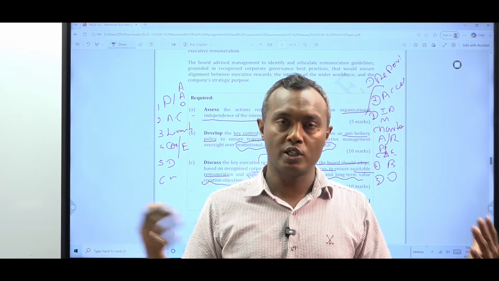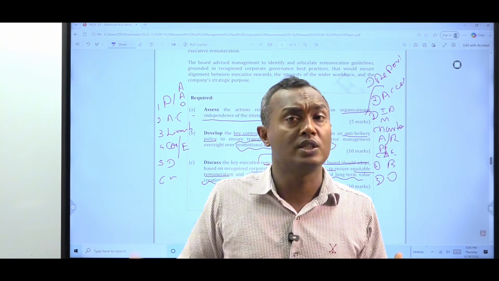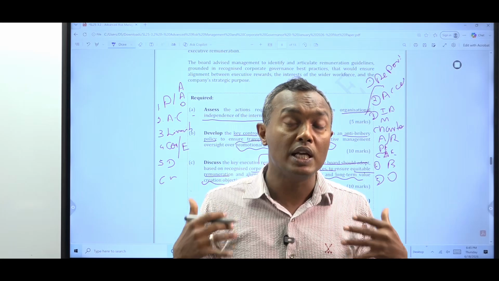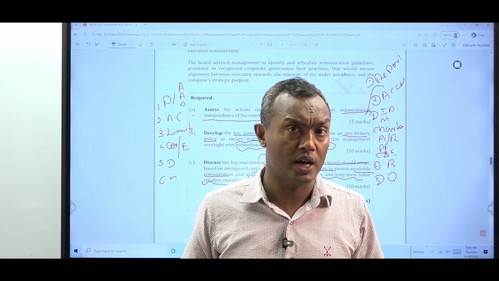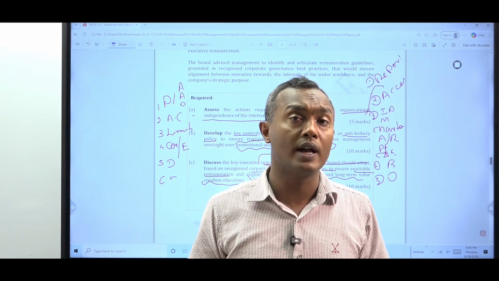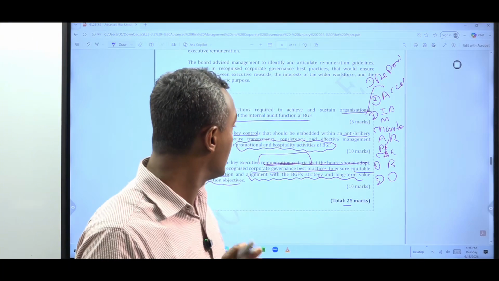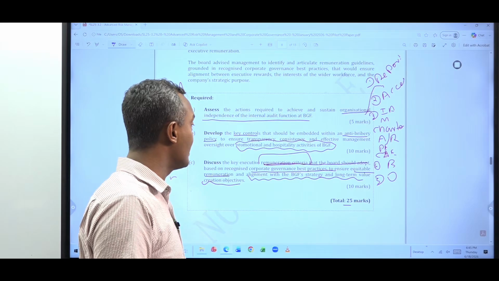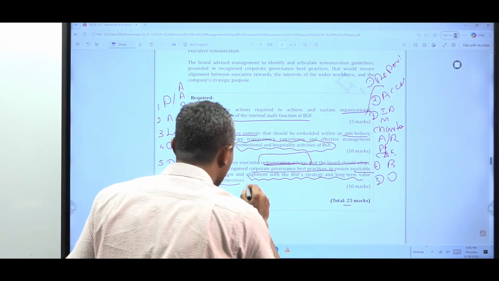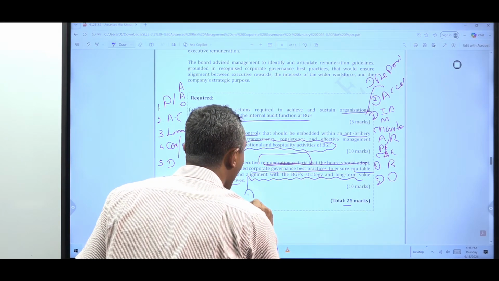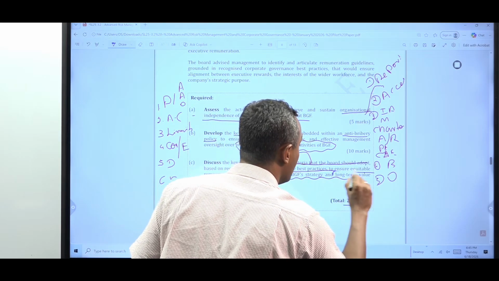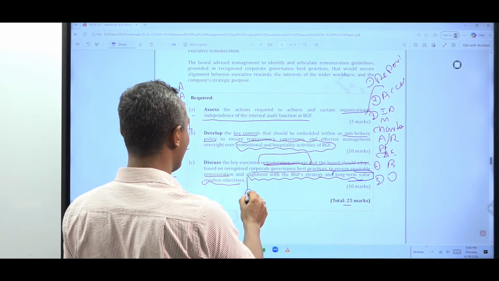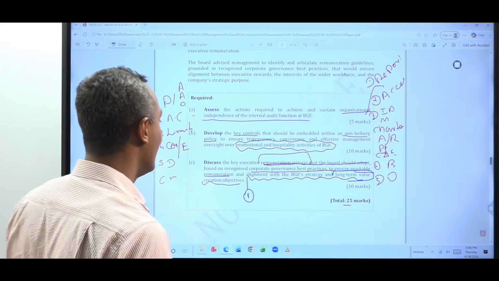Now, when it comes to remuneration, fixed and variable. With variable remuneration, if there is temptation and pressure to achieve targets, then the chance of manipulation is very high. Therefore, it's very important that variable remuneration is properly governed. How? What is the criteria? The criteria should be that it needs to be aligned with long-term value creation and sustainability. That is one criteria that you have to certainly use, right?